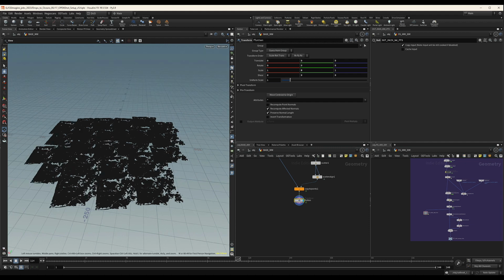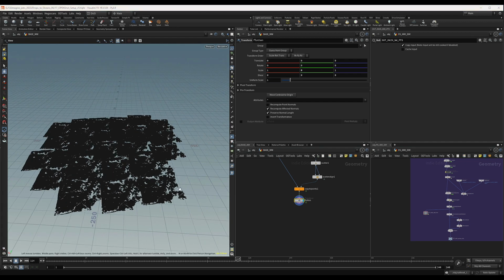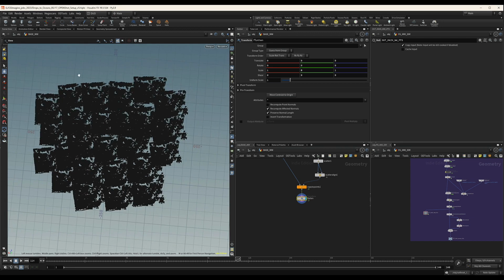And now we want to place them in the center again, because the center might not be the exact center of that. So we can just come in here, do a transform. Actually, we just need to flatten them based on the y-axis. So I'm going to just do minus $CEY. And now we can just select and do that.